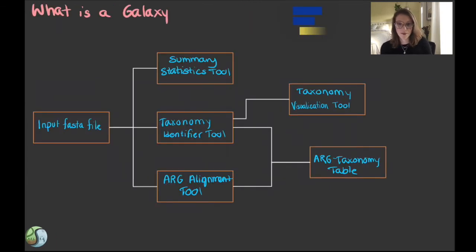In this video, I'm going to break down what the workflow in Galaxy does with a DNA sequence. It's a compilation of bioinformatics programs put in an order that provides the specific outputs you're interested in, namely what antimicrobial resistance genes, or ARGs, are present and which bacterial species they came from in your sample. We've created this custom workflow for you, so all you do is input your sequence data in the FASTA format. Then each program runs in the right order.